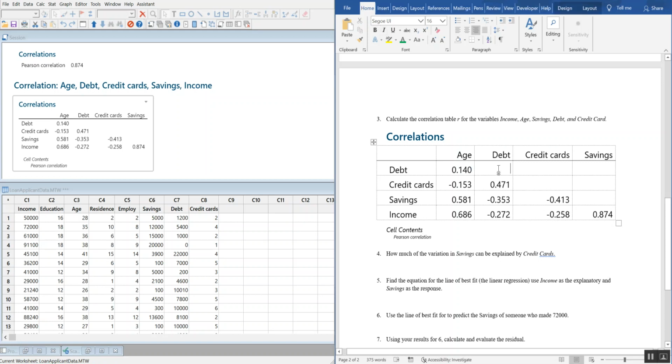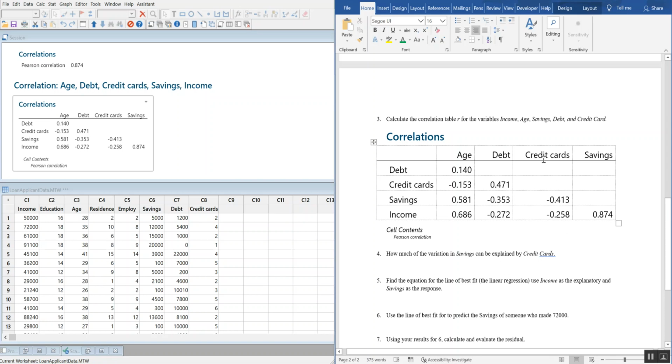So there's no entry here in this cell, because debt to debt would be, well, it's comparing it to itself. It would be a perfect relationship. So Minitab knows that you wouldn't bother trying to use something to represent itself or predict itself, because that's never going to give you anything other than, oh, it's perfect at predicting itself, and doesn't help you at all.